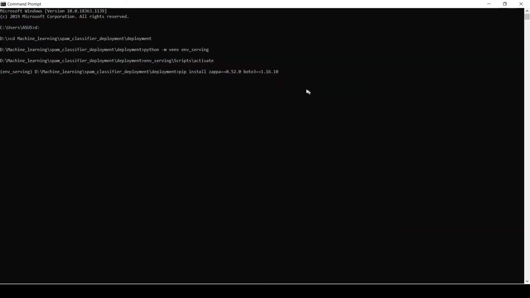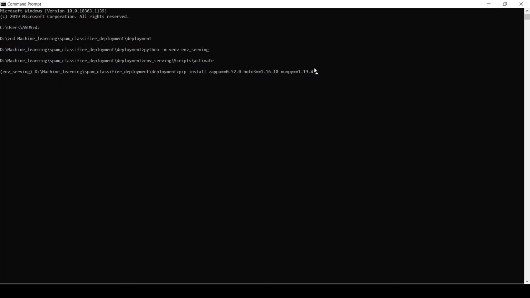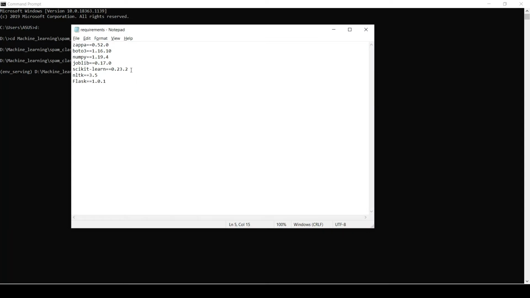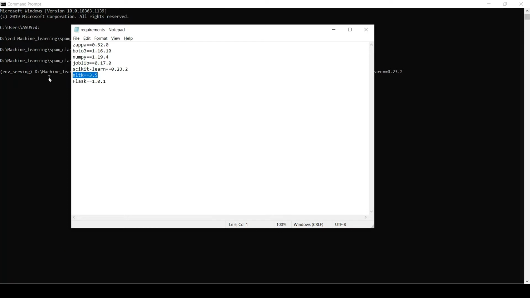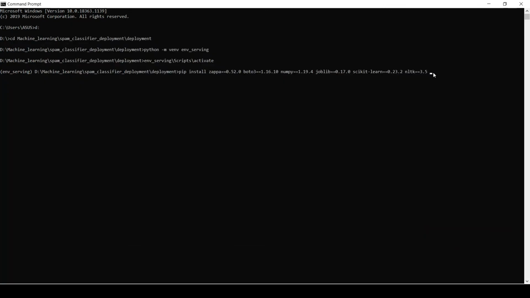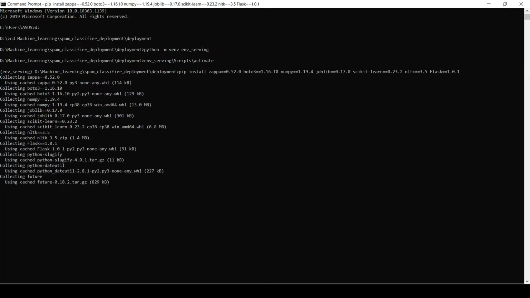Then we need NumPy for model training, joblib for unpacking our model artifacts, scikit-learn for the machine learning algorithm, NLTK for text pre-processing, and Flask for building the machine learning API. We'll press enter and it will install all the required packages.